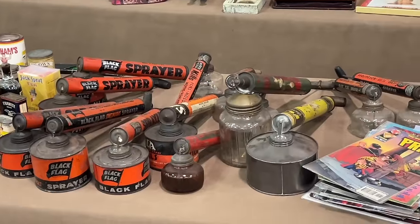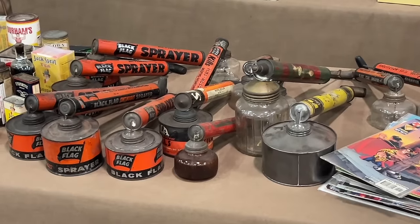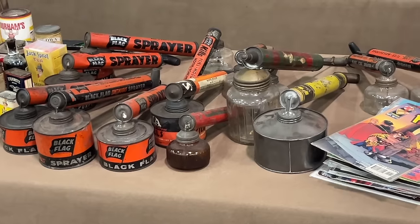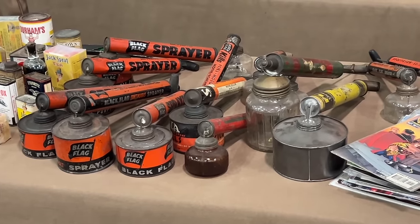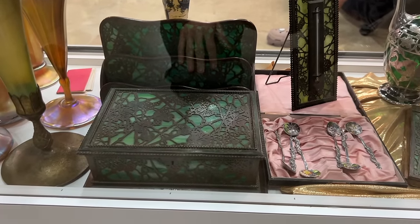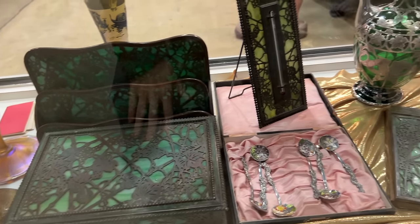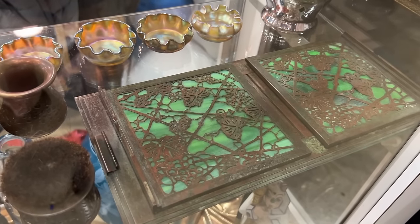We've been showing all sorts of elegant and beautiful things, but not everything has to be elegant and beautiful to be collectible. These sprayers, which sprayed poison for insects, were very popular in the 1940s and 50s. By the time I was a kid, these were mostly in landfills or laying in old barns, and our parents would say 'don't play with those, they might have DDT in them.' Well, by now most of that's all gone, and the sprayers are really cool to look at — most of them were thrown away, so there are things for these now. And I'm looking at this Tiffany desk set — this is just great and a great pattern. It looks like you have a number of different pieces.